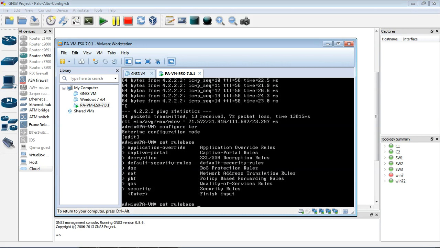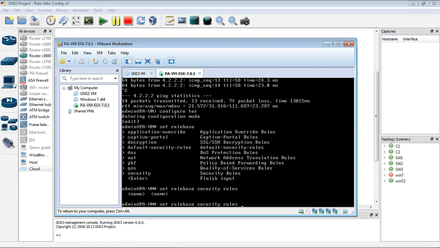So set rulebase. The rulebase pretty much is equivalent to the policy on our web UI. So set rulebase security, and this is going to be rules.